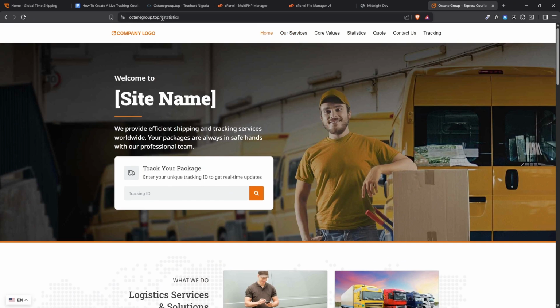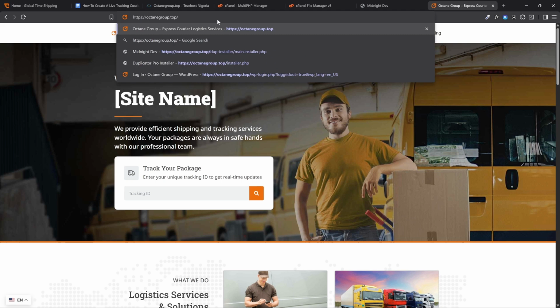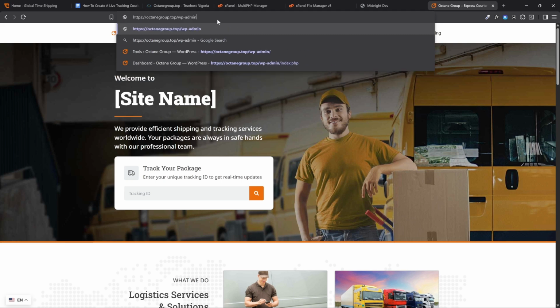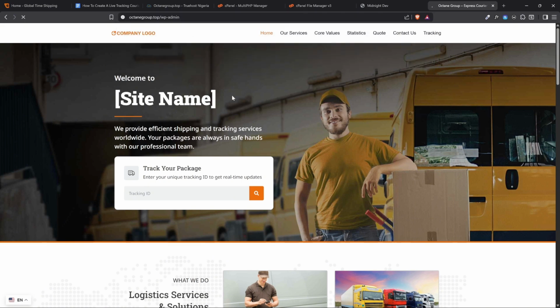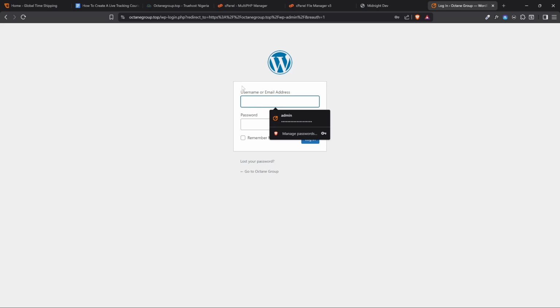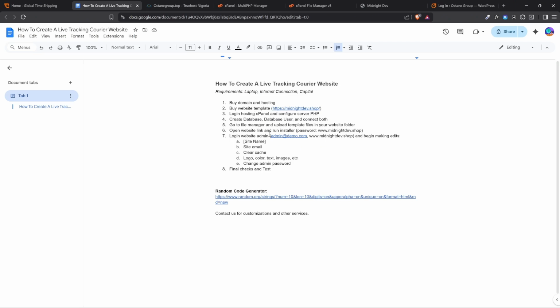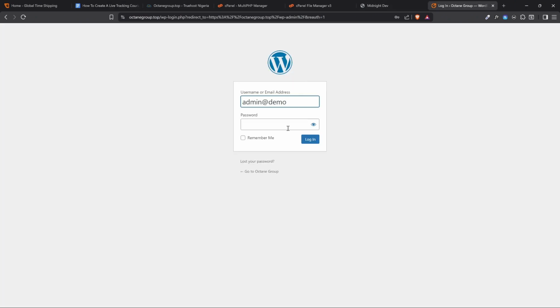What I'm going to do is just type octanegroup.top/wp-admin. This is the template front end, and this is how to log into your admin. All right, and then you put these details and the password. Click on login.